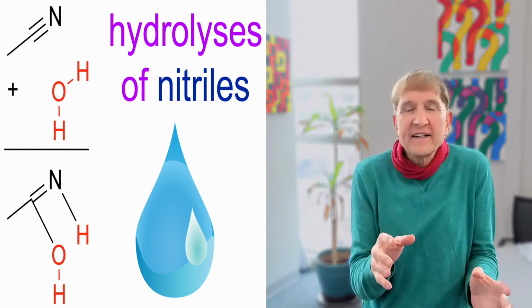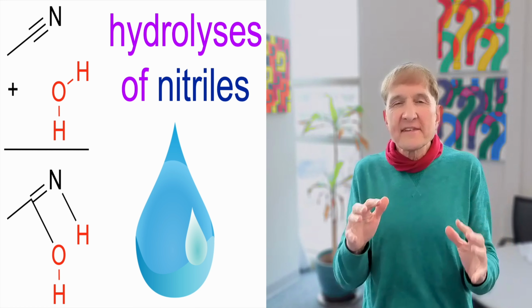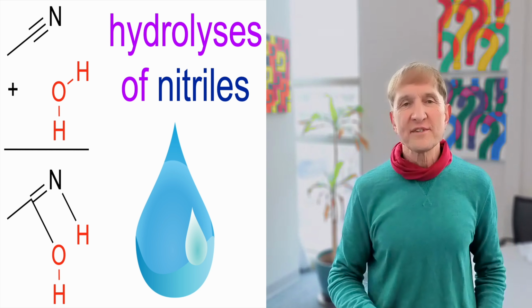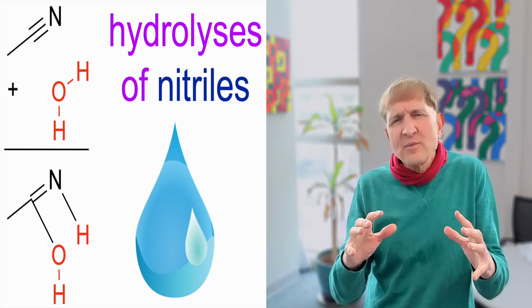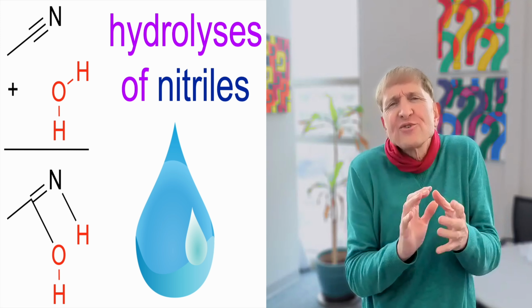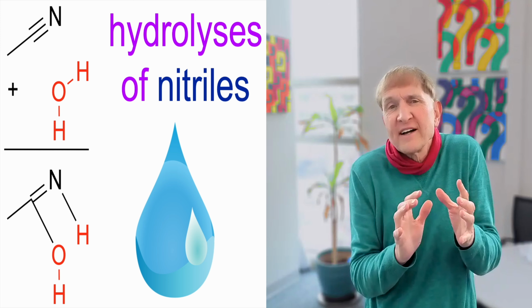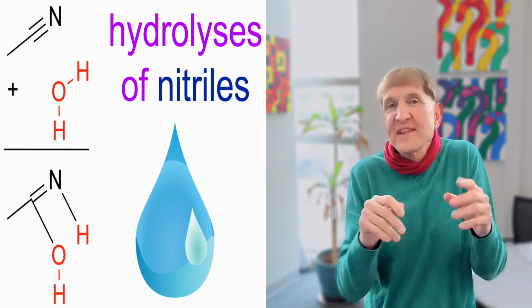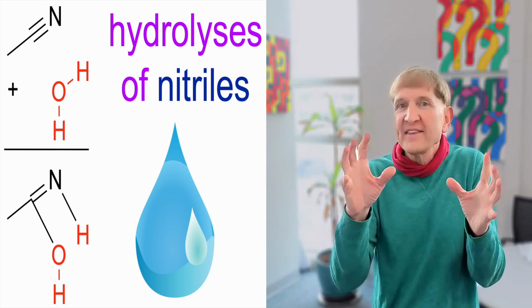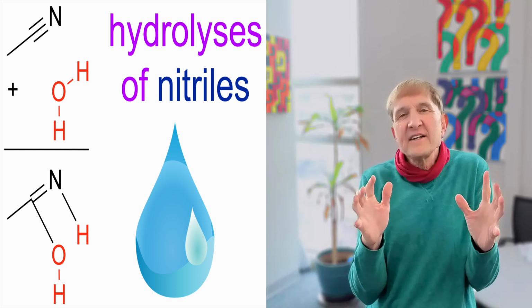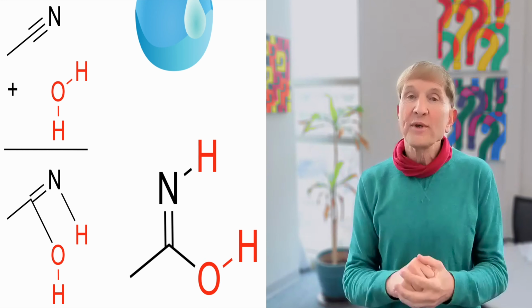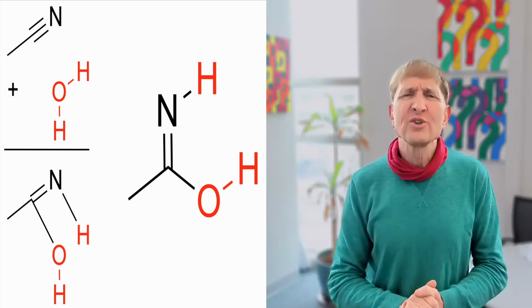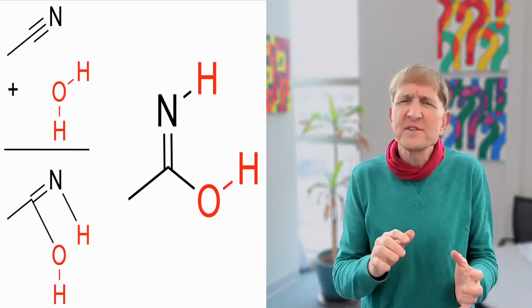When we do that and draw everything in the same orientation as when we started, always a good practice, then we get a weird, distorted type of compound that we don't recognize, but we don't make any mistakes about where the hydrogen and the OH went. And then consider redrawing that in a realistic way. And this is what we get. It still doesn't look quite like the hydrolysis product.